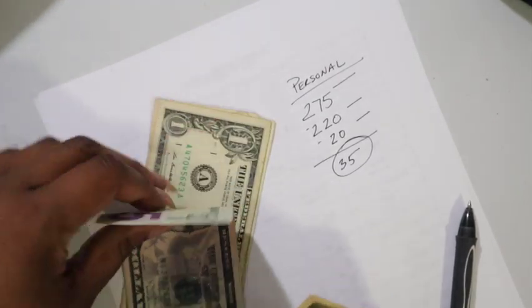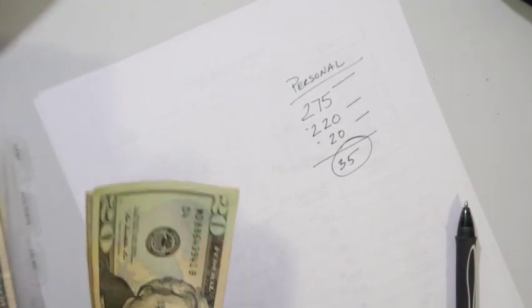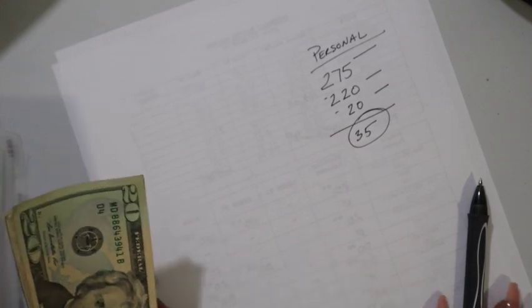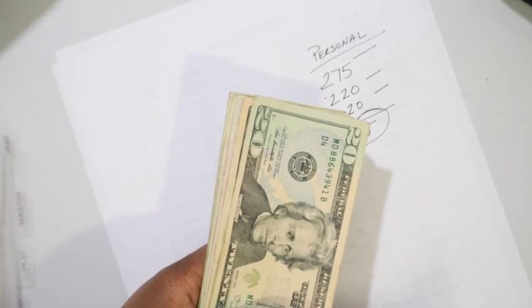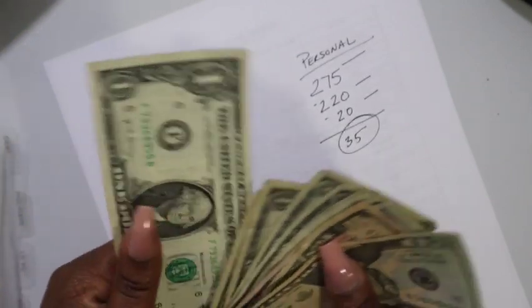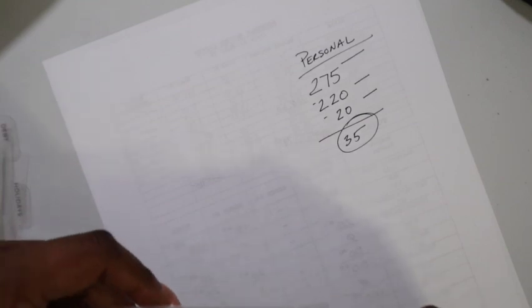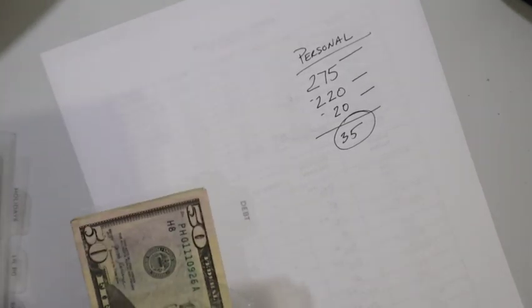I think it's so crazy that in the U.S. we feel like we have to tip. But when I go out of the country, tipping is not something that people guilt trip you into doing — if anything, they tell you you don't have to tip. But in the U.S., it is so frowned upon if you don't tip everywhere. That said, we do have jobs that are commission-based or that pay a base salary supplemented by tips, so maybe that's why people feel so pressured. I find that to be very interesting.